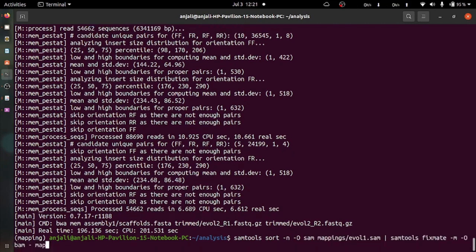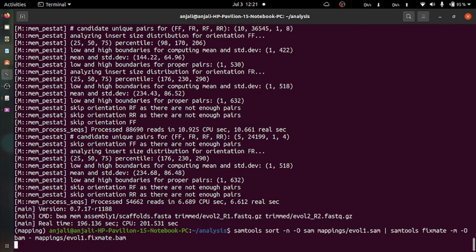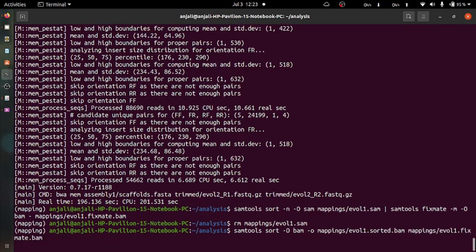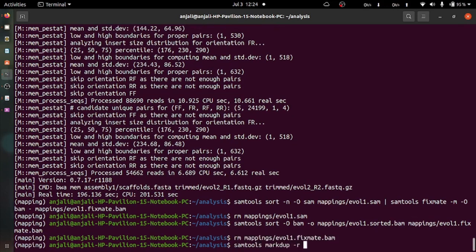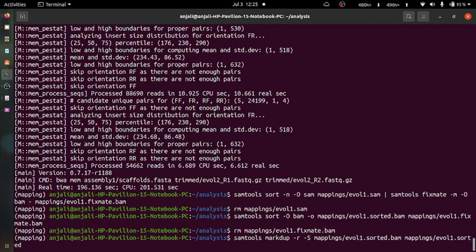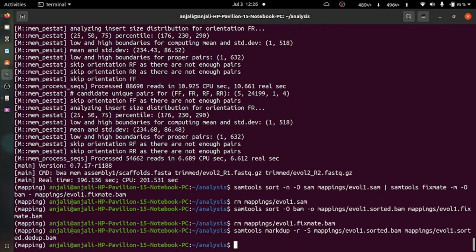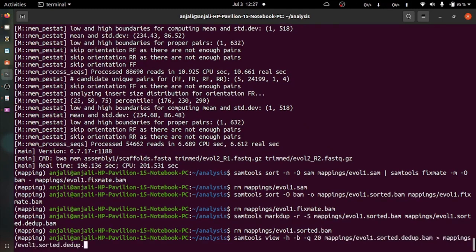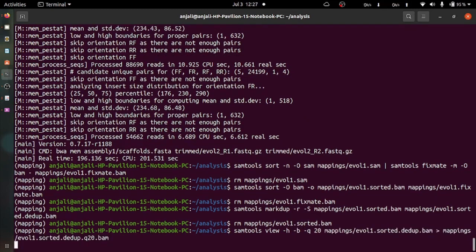Because aligners can sometimes leave unusual SAM flag information on SAM records, it is helpful when working with many tools to first clean up read pairing information and flags with SAMtools. We are going to produce also compressed BAM output for efficient storing of and access to the mapped reads. Here -m adds mate score tags. These are used by markdup to select the best reads to keep. -O BAM specifies that we want compressed BAM output from fixmate.